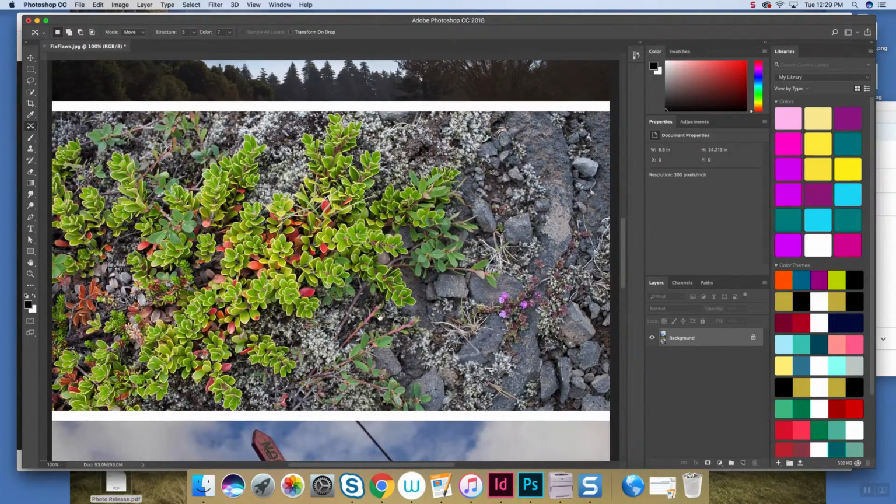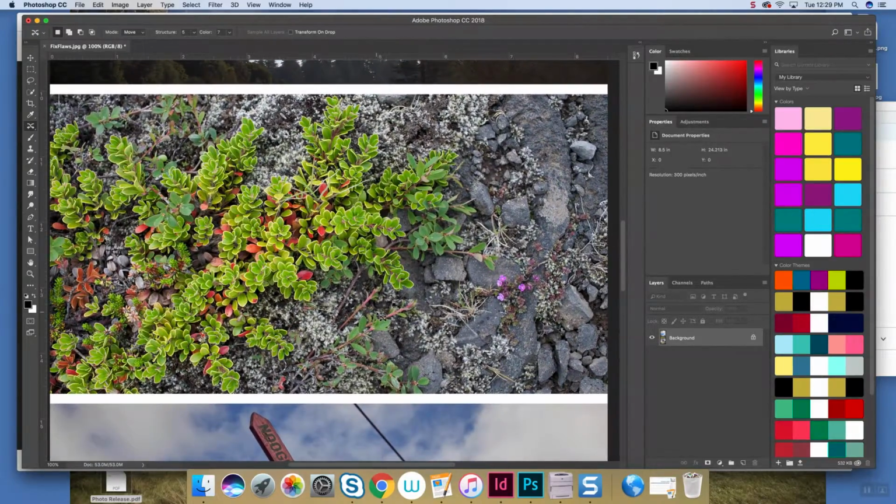Okay, moving down, we're actually going to use the same tool, but we're going to use it in a different way. So we are again using the Content Aware Move tool. This time up here in the options bar, instead of move, we want to choose extend. And we are going to leave 5 for the structure, and we'll bump up the color just a little bit to 8.